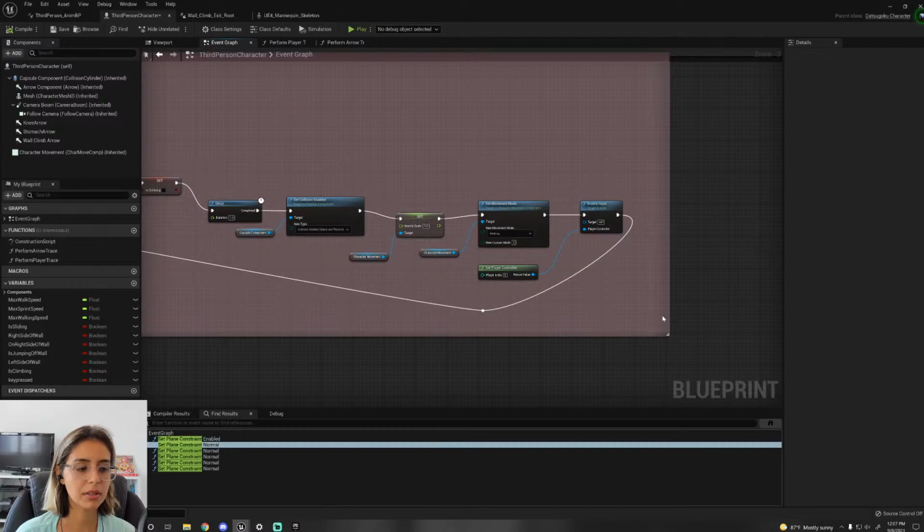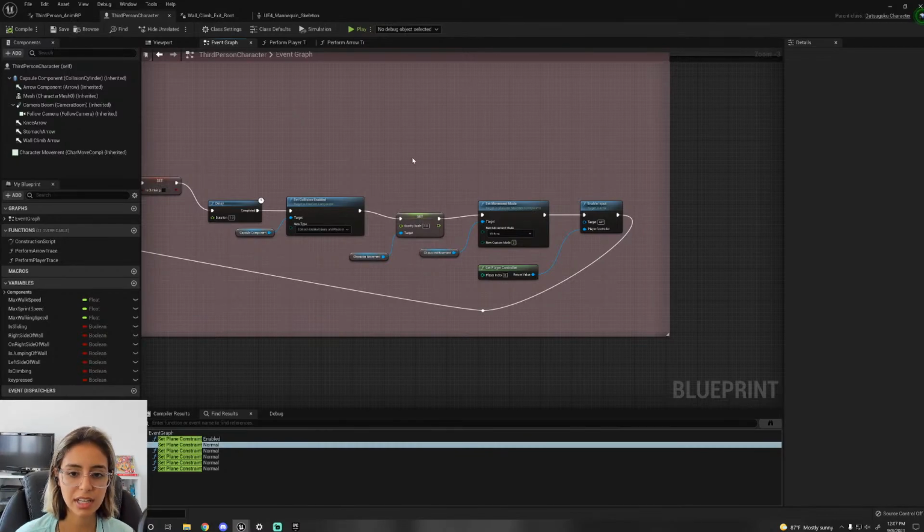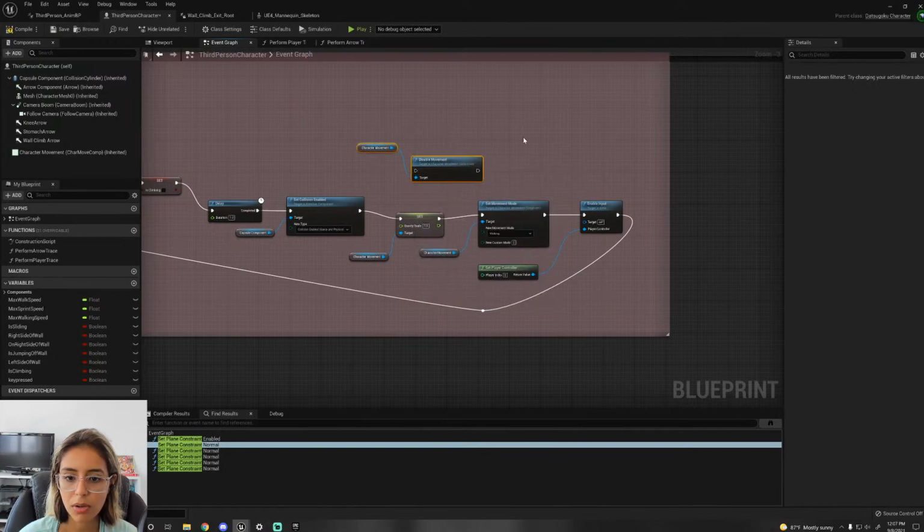Does disable the input remove the ability to control the camera? I have no idea. I mean, I don't think I need to control the camera right now when it's wall running. I'm not sure. Specifically disable movement input. Oh! Thank you.